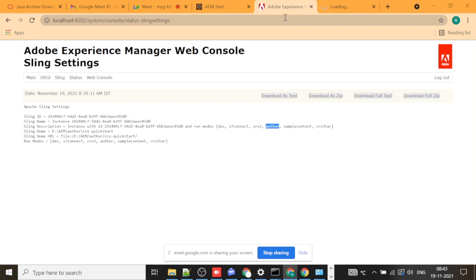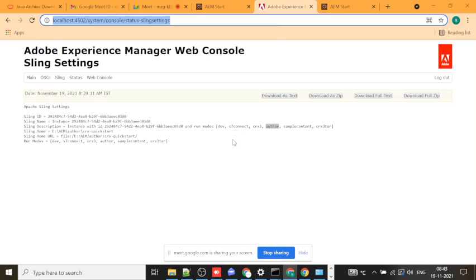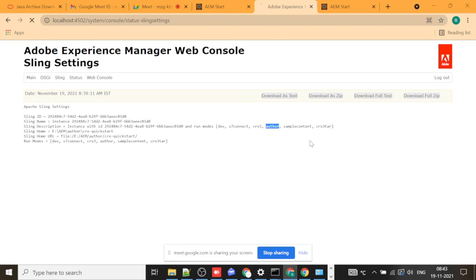Now we have started AEM in the test environment and author mode. You will again be able to verify that through the status sling settings. So our AEM started to respond properly. If I refresh, instead of dev I should be able to see test. Are you able to see the test? Now it is a test environment, and whether it is author mode or publish mode is a differentiation, so for that we are saying it is author mode.